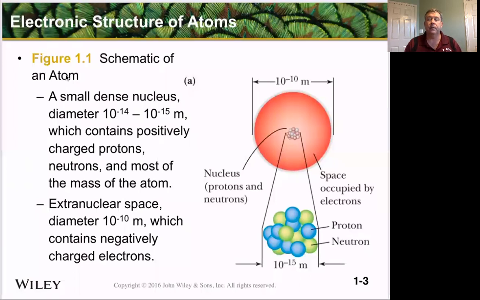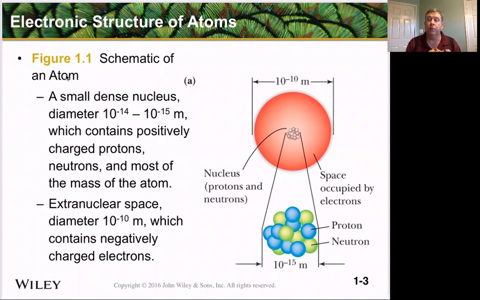Before we get too far along, I want to talk to you a little bit about the structure of the atom, because what makes carbon carbon is the number of protons it has in its nucleus. The nucleus is, of course, in the center of the atom and makes up most of its mass. However, it is not most of its volume. By having those 6 protons, we uniquely have carbon, and by the number of neutrons, we can have different isotopes.